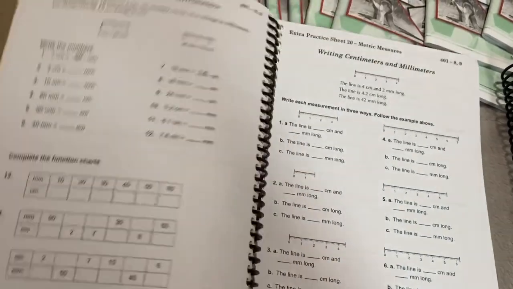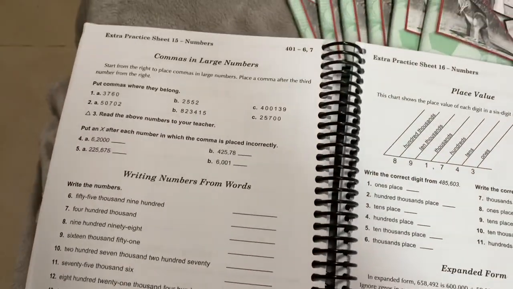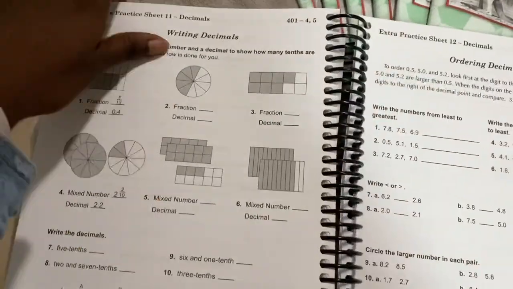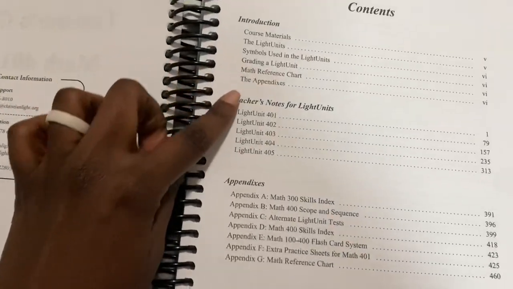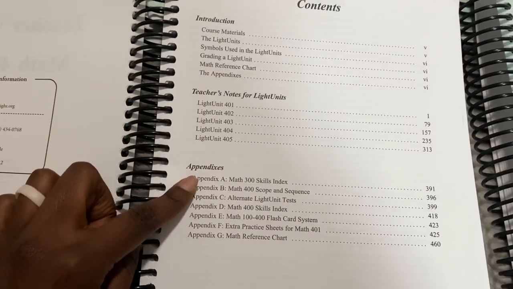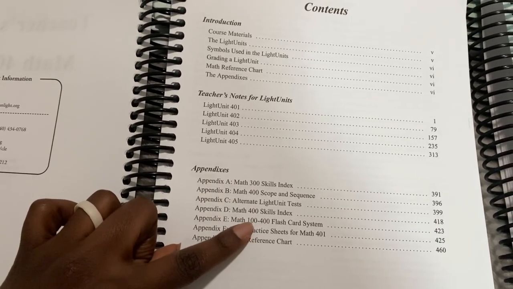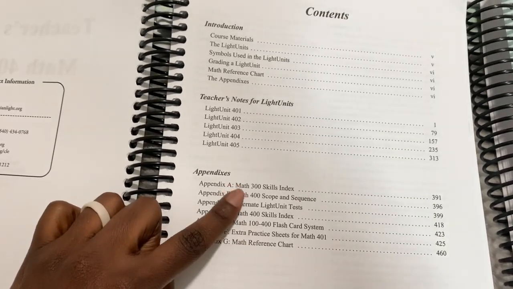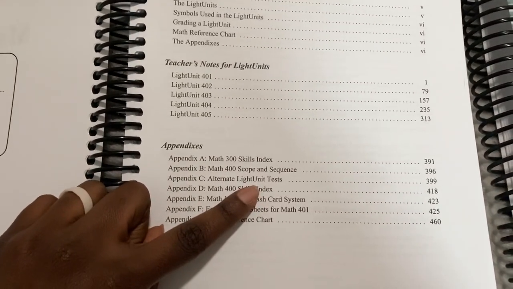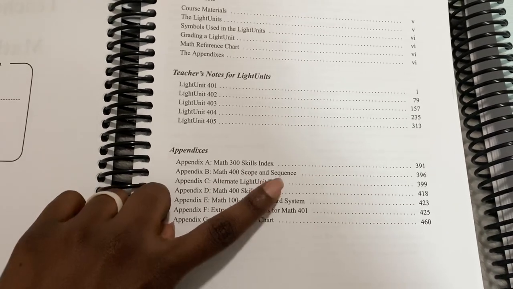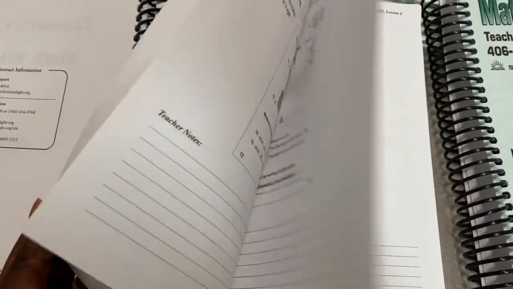So it's just answering. And then in the back, you'll find some. So in the back, it also has extra practice sheets. So that is also a benefit to getting the teacher's guide is that in the appendix, you will get the extra practice sheets, math reference chart, flashcard system, alternative tests, the scope and sequence, and different things like that.